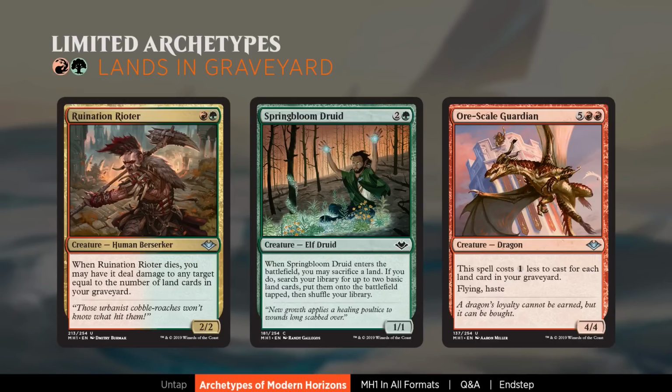Right. That's really good. The cost reduction on that Scale Guardian is just insane, right? Like if you have 5 lands in the graveyard, which is not a huge ask for Modern decks, it just costs RR. You're getting a 4/4 flying hasty guy for RR. Yeah, that's crazy. Pretty saucy. It's a ridiculous rate.